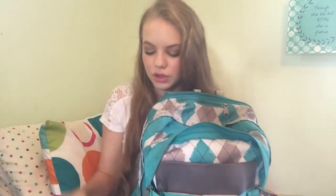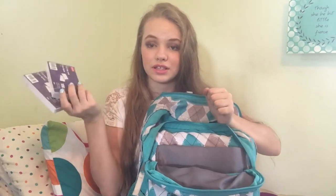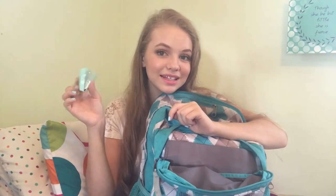In this pocket I have some reinforcement stickers. I also have some little staples — they're mint green because I have a little miniature mint green stapler, which I'll show you later. In this other pocket I have nothing. I have some more packs of note cards because I really like using these to study. In this back pocket I just have a ruler and some wooden pencils — if people ask for pencils and aren't going to give them back, I can just give them a wooden pencil. And then I have this little mini stapler I got from Office Depot last year. It's really handy because you don't have to wait for the entire class to pass around the stapler.